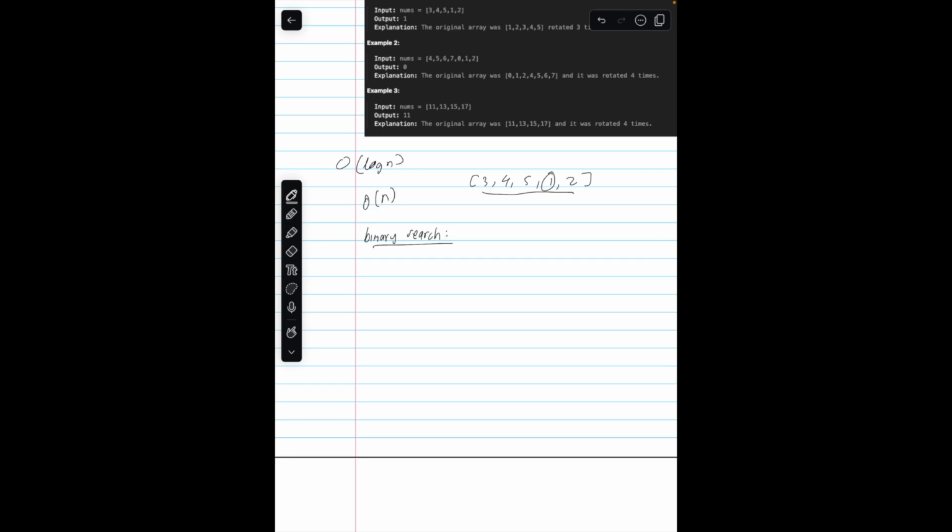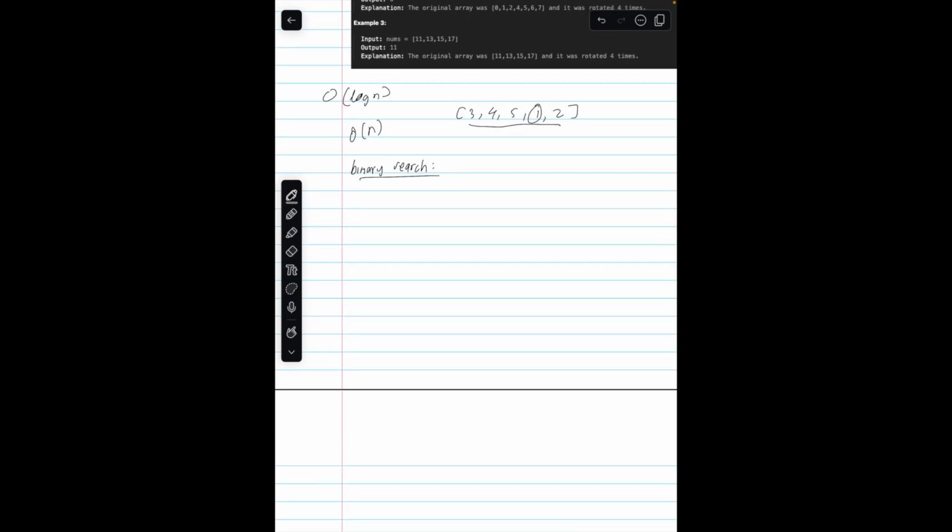So before doing this question, let's see what binary search is. Binary search is basically finding an element in a sorted array. Sorted is an important part of this. So what happens in binary search? Let's say we have a left pointer, we have a right pointer, we find a midpoint, we shift the pointers based on the target. If the target is 3, check with the midpoint, it gives an answer.